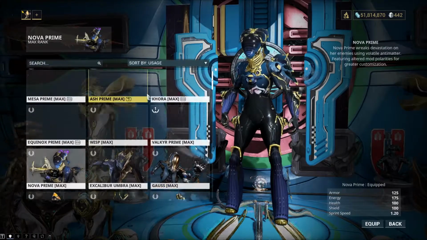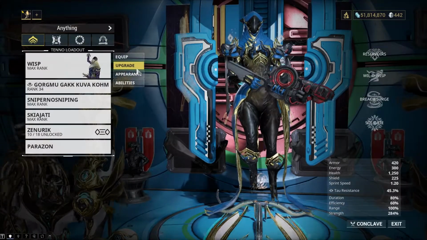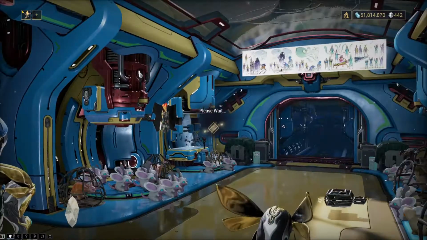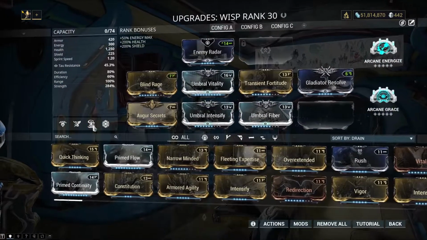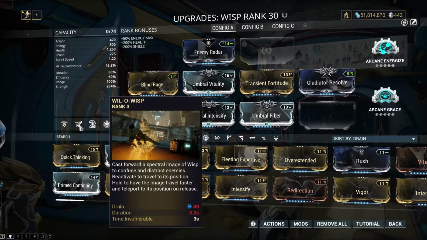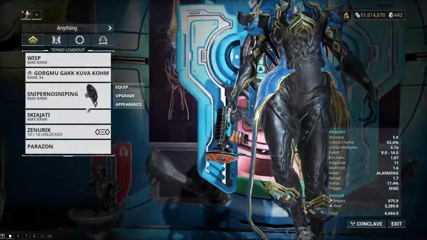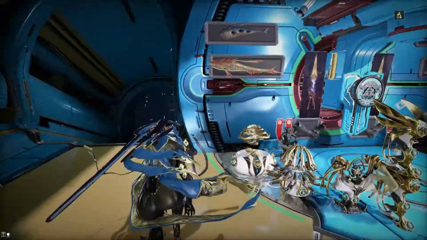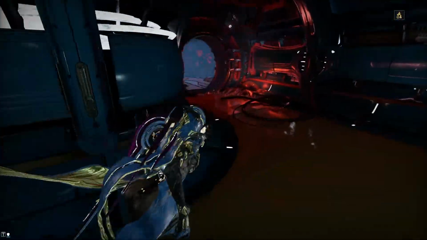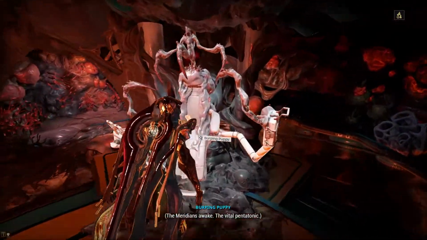But right now, I've always wanted to build a very, very good Wisp for buffs and whatnot. And so the idea is I'm going to replace her Will-O-Wisp, which I hardly ever use. I don't think it's that useful of an ability. It's not terrible, it's just not that useful. And I'm going to replace it with Empower. I've heard it's not terribly good. I've also heard it's not terribly bad. And there's also a glitch I kind of want to take advantage of.